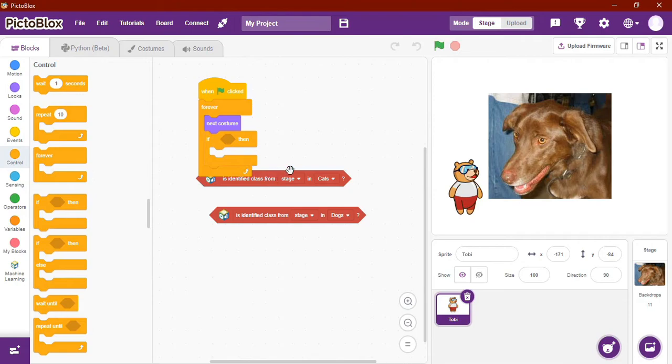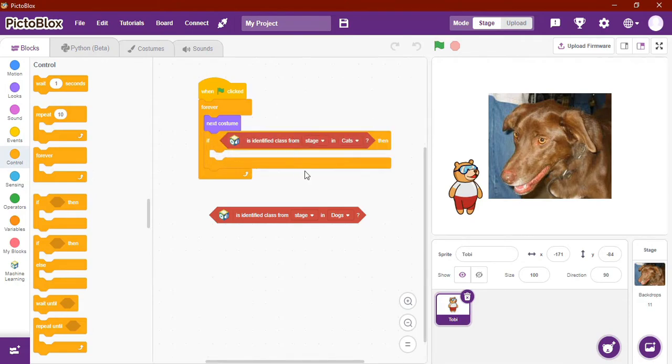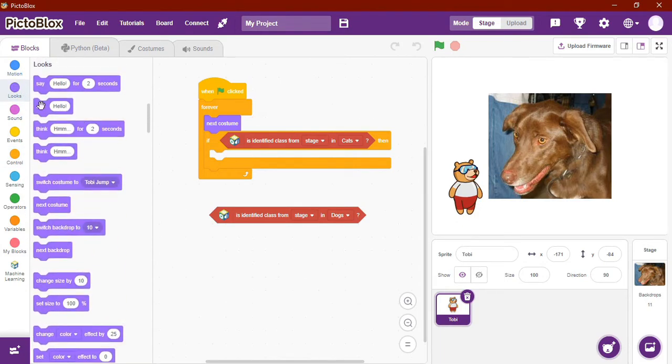So if the cat is detected from the stage, then Toby should say this is a cat.